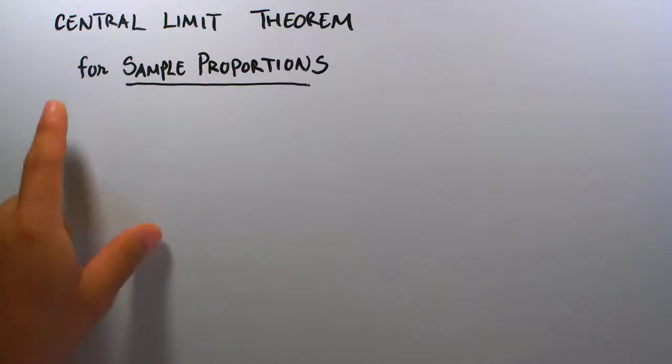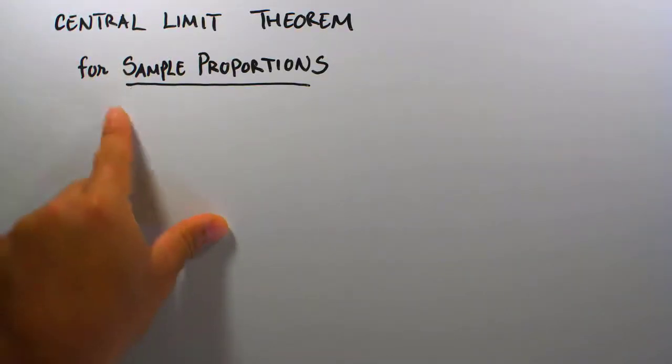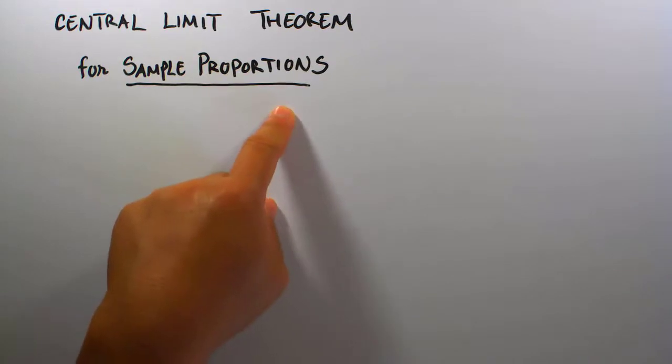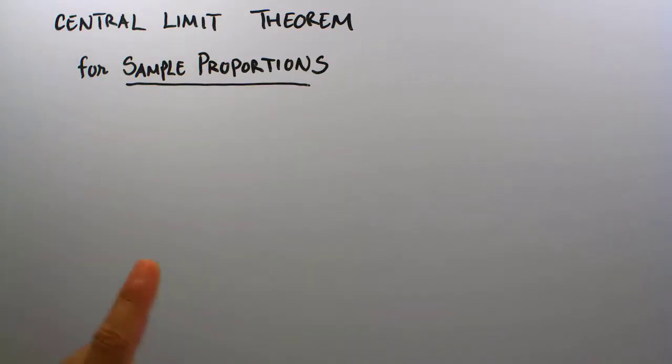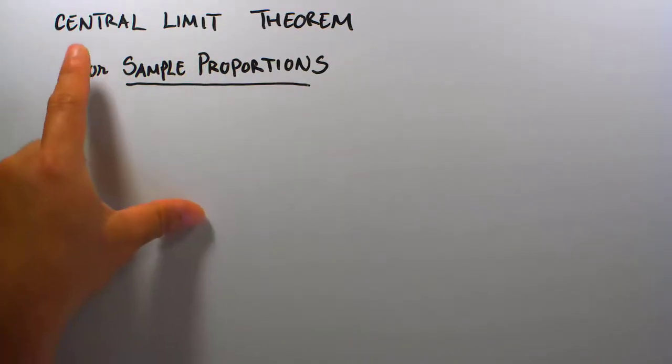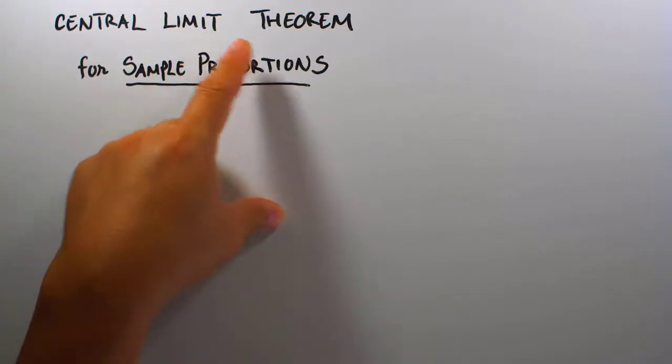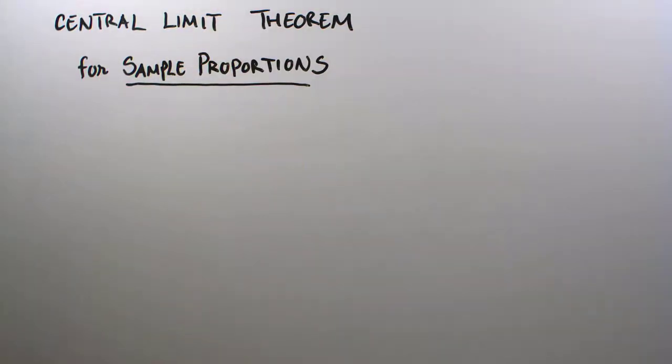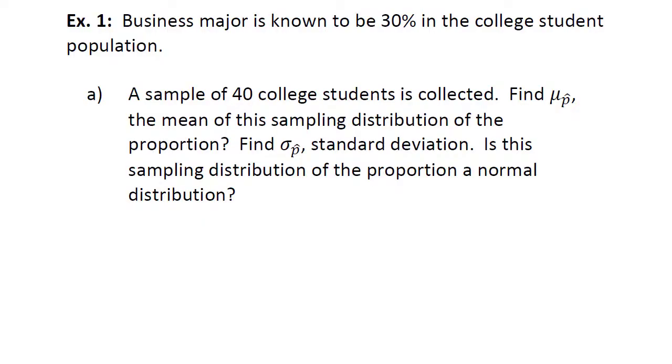So we are now studying about the central limit theorem for sample proportions. So allow me to explain the concept in detail about the central limit theorem based on our examples that we are walking through right here. So let's have a look at my first example, example 1, on the computer screen here.